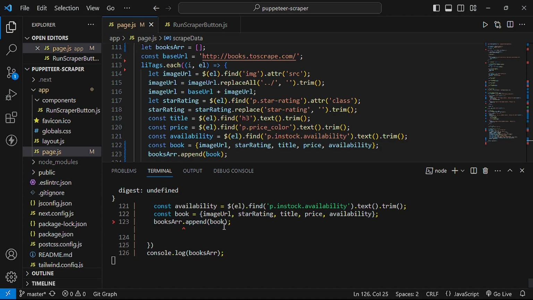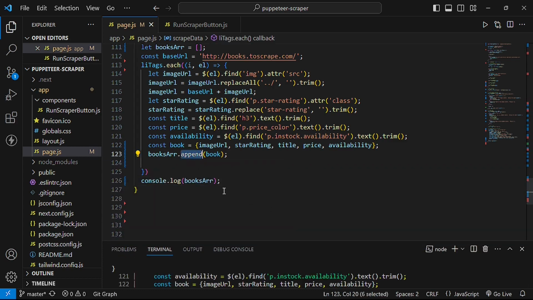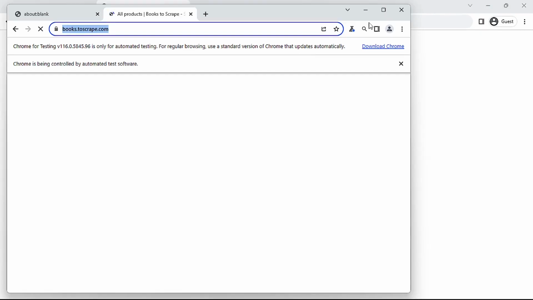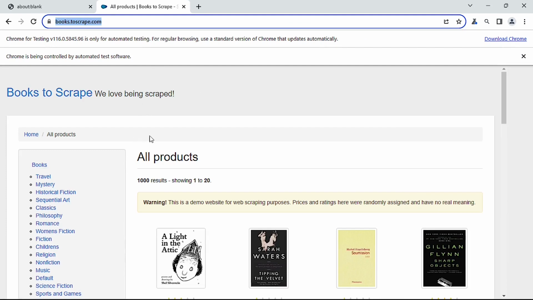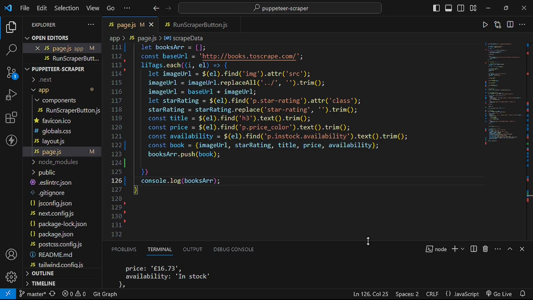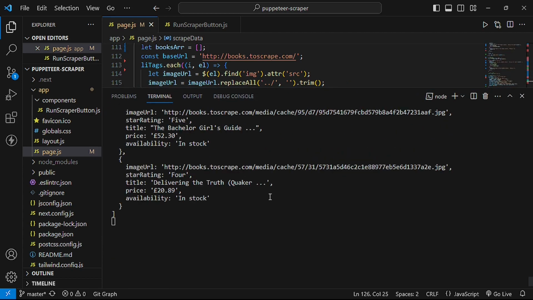Oh, sorry. This is push, not append. Let me save this. Now let's try it. And yep, we got our books.